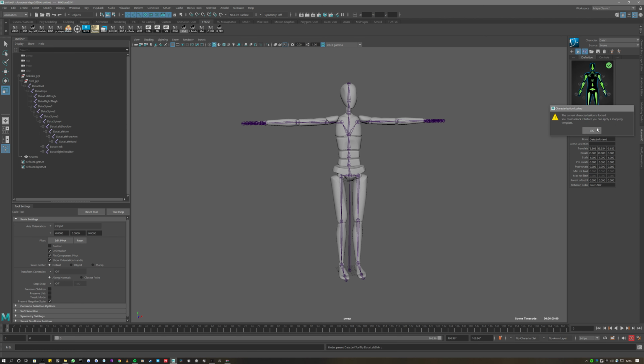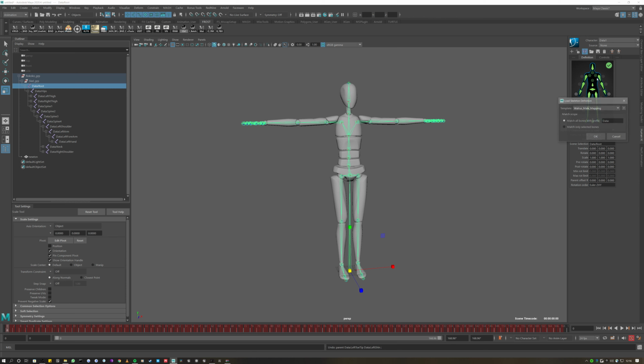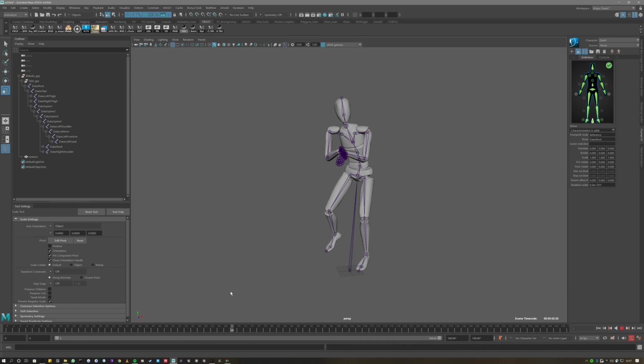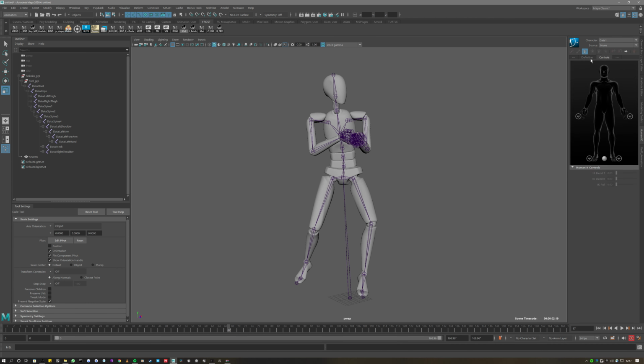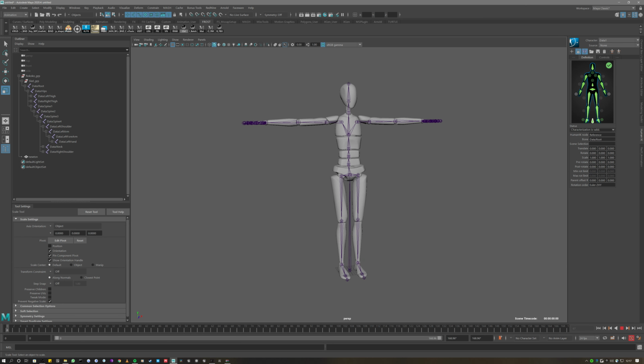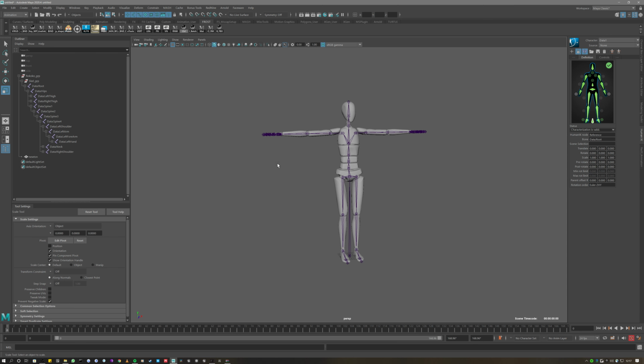And then what you can do, let's say I wanted to unlock it and change the definition. Just going to select that. You can see here I've got a bunch of templates I can load in very quickly. There's actually one here I just tested earlier just to make sure I knew what I was doing. Okay, so now we've got a HumanIK definition. So we could actually, if we wanted to, if this was a rig we were using, we could create a control rig and actually animate, bake the data onto the control rig and play with that. But that's not what we're interested in. What we are interested in is retargeting this to another rig.